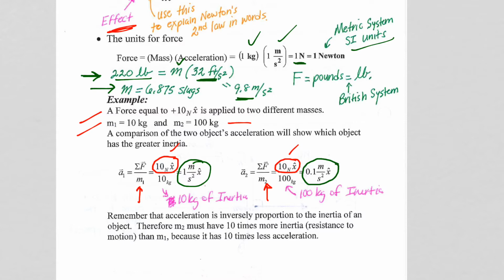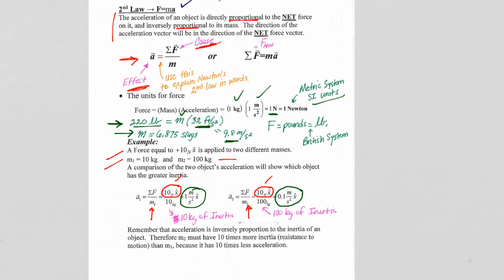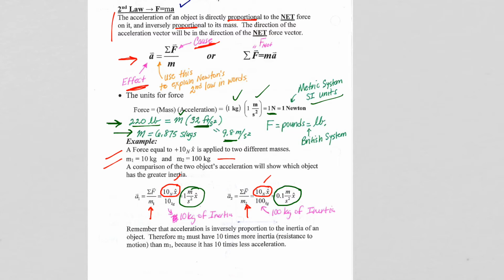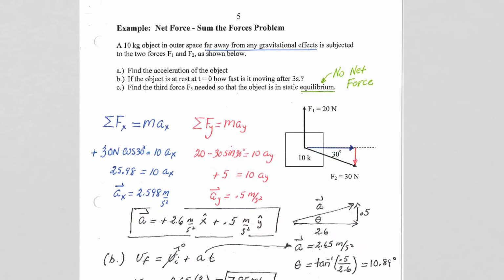Nature is saying, nope, that 100 kilogram mass is not going to display the same effect. Okay, the last part of this lesson is to look at a specific numerical example and see how we will apply Newton's second law to some basic problem solving, and that is what we're going to do. All right, so in this problem, we are looking at a hypothetical where we are taking gravity and friction and any other forces out of the problem other than these applied, made-up forces that we are given of 20 newtons pulling straight up and 30 newtons pulling down into the right at 30 degrees from the positive x-axis.